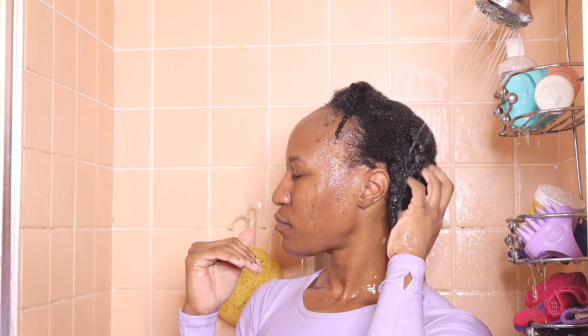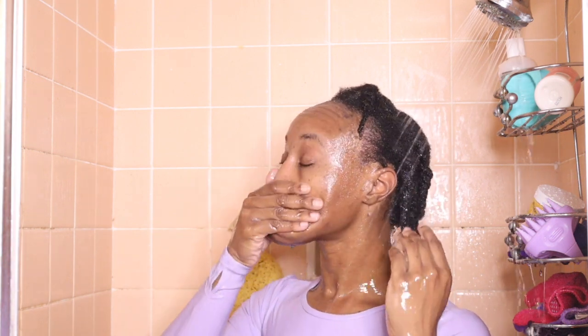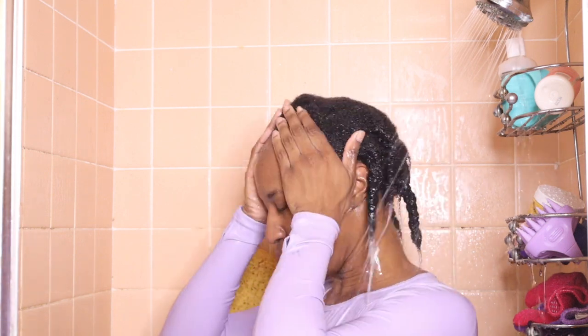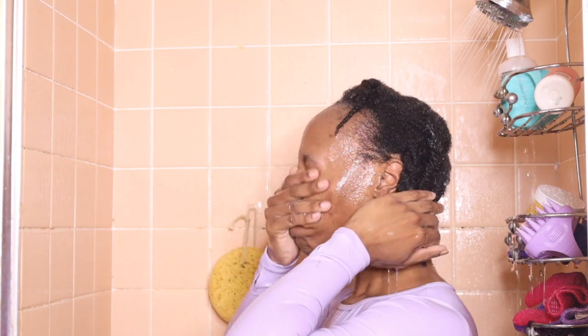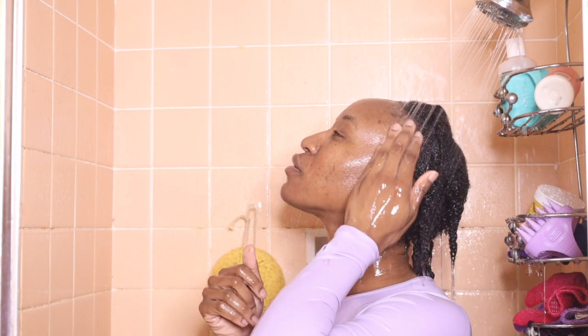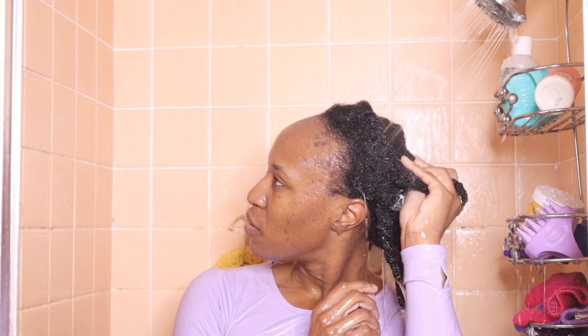So there is no claim on here to use it if you're suffering from those other scalp disorders that I mentioned at the beginning, but it is worth a try. I do know that sometimes dandruff control shampoos and conditioners are very helpful in relieving the symptoms of those more severe disorders. But if you want to find out, you want to seek medical attention, just try to schedule a consultation with a dermatologist and they'll be able to provide you with medicated formulas and products to help you with your scalp.